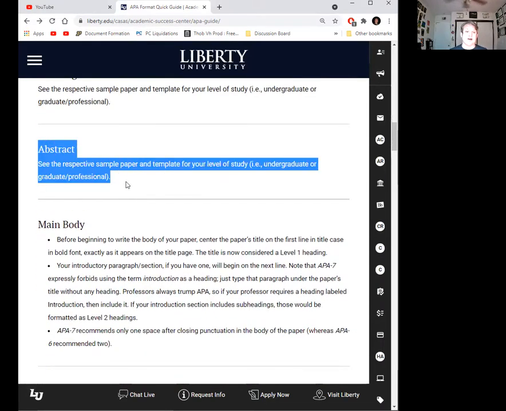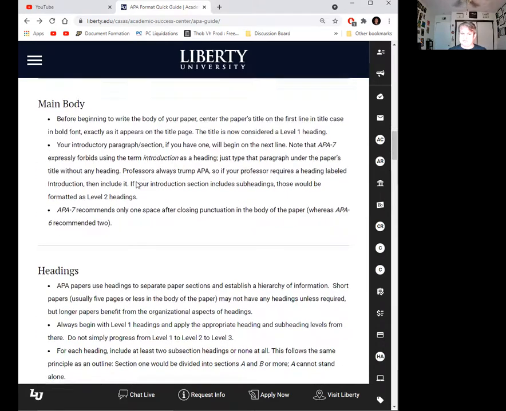Some courses do require an abstract, others don't, but that would be what you would get after you do your title page. Your main body is always going to be there, and that can start with a thesis statement, going down the line with different paragraphs of body information.